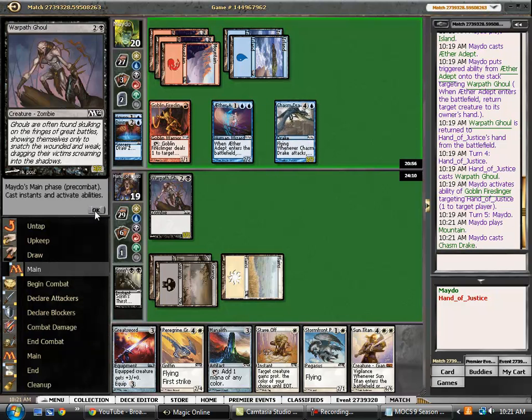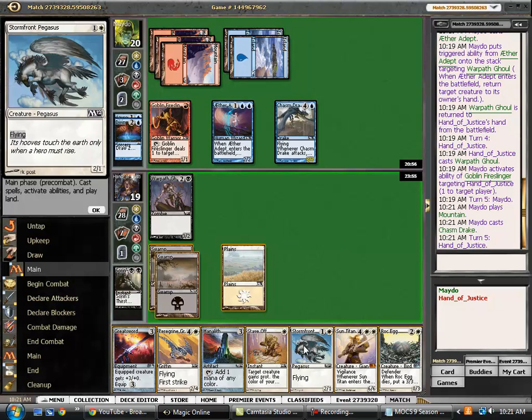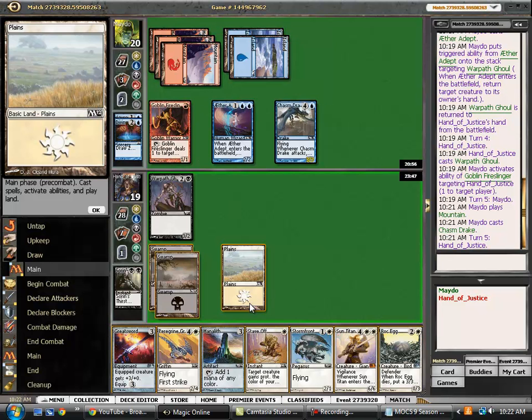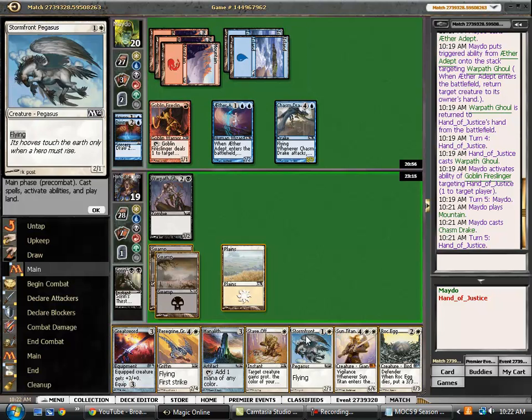Alright, so he's got the Drake. Okay, at this point, need to start bashing back. What is our play here? We can drop Pegasus and then block his Aether Adept and not get too far behind. Then we do get behind on mana, though. It makes our play much weaker, and it's less likely we'll be able to get Sun Titan out. What are our other plays here? We could drop Manalith, keep Stave Off up for our Warpath Ghoul, but he's just going to be attacking in the air anyway. I think we have to just play Stormfront Pegasus here.